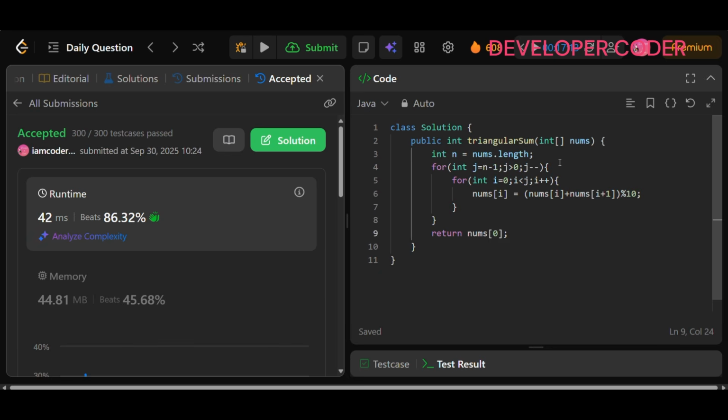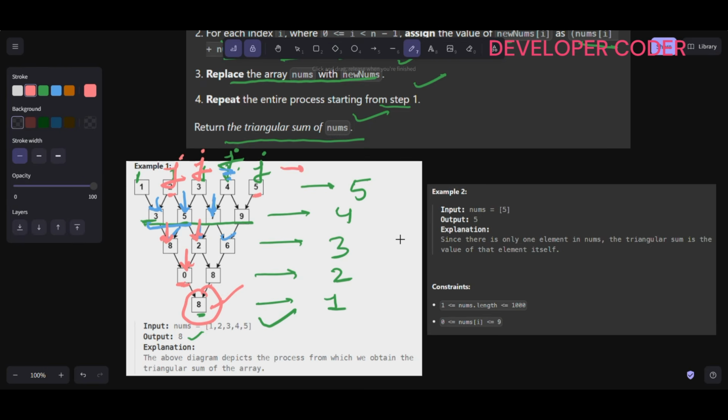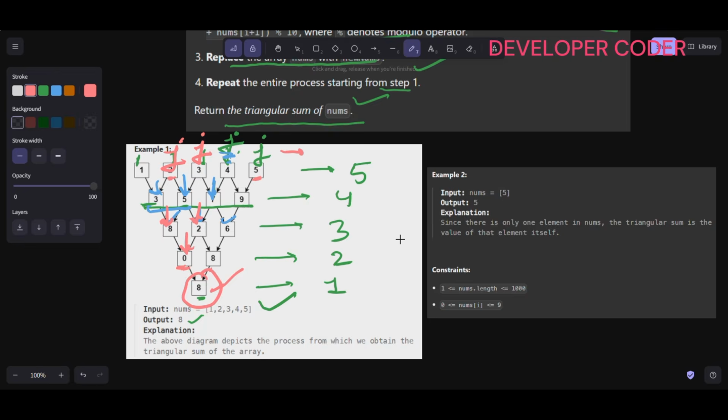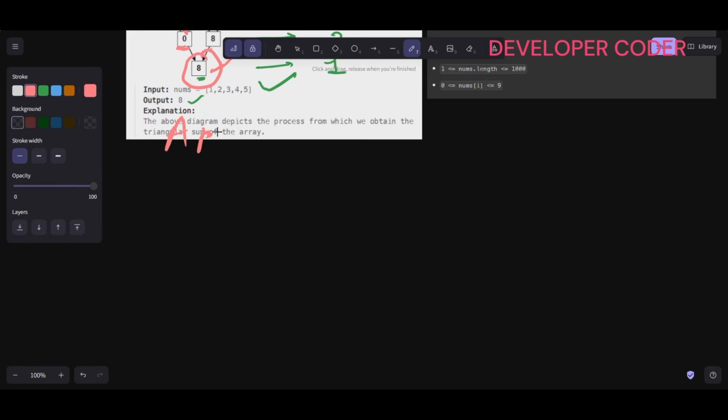So in approach one, we are running two loops, right? This and this. So time complexity is O(n square), right? Now can we solve this problem in O(n), right? So let's see that. So let's move to our approach 2. Okay, approach 2, right? So here in approach 2, if you see, we have these many numbers: 1 2 3 4 5, right? So here let me write 1 2 3 4 5, right? So here how we are solving this, right?